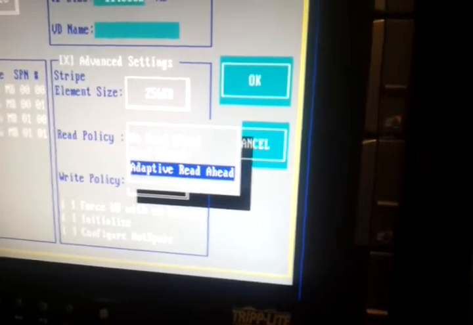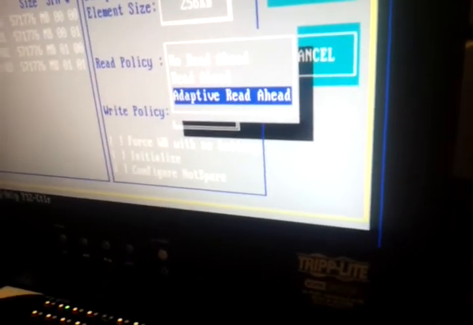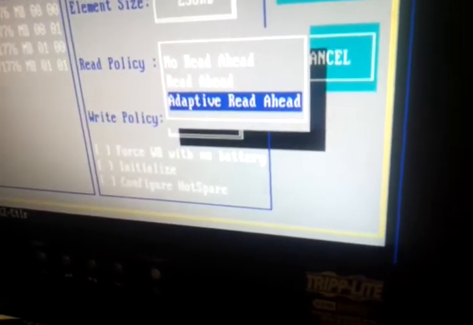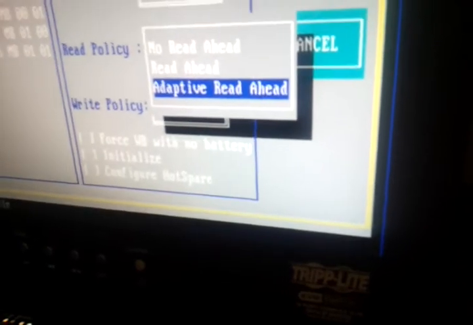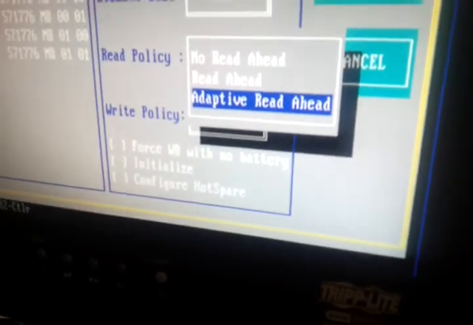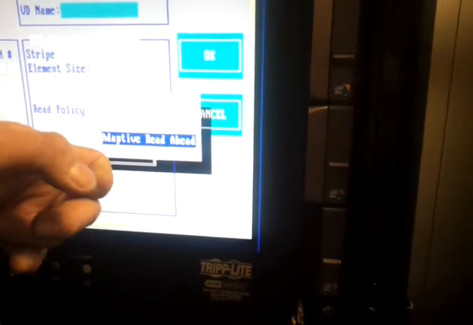Read ahead, does it mean that it will read ahead of itself? That means it'll cache the data. Like, it will put the data in buffer, so that once you execute a command to read the other data, it will have another data in buffer. Right. So basically, if you have read ahead, I'll have to read up on the terminology again, because I'm not 100% sure.